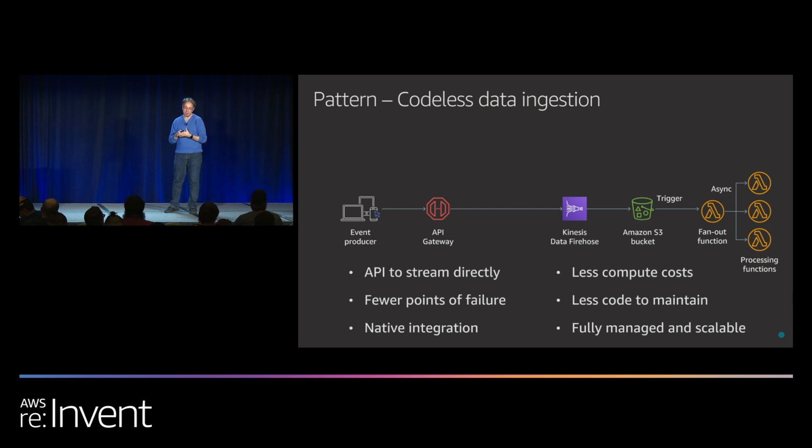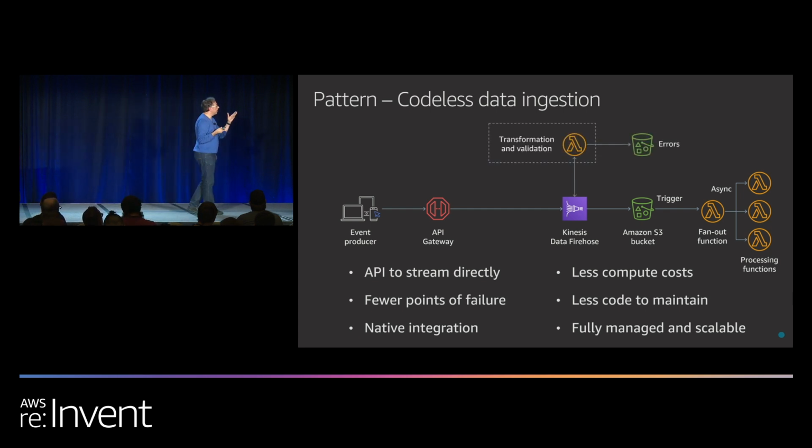This is the architecture they have in production, but still, sometimes you may have the requirement of checking to validate if the records in the Kinesis stream are correct, or you want to transform the records to a standard format because maybe you have different sources. So as an option, Kinesis Data Firehose accepts a Lambda function that is doing exactly that. So you can have a Lambda function that is validating and transforming all records.